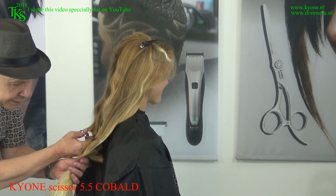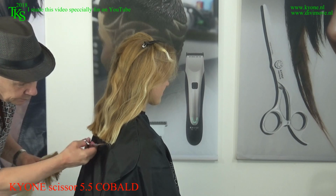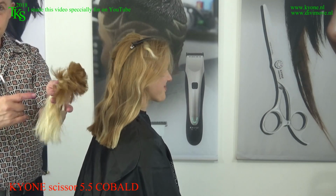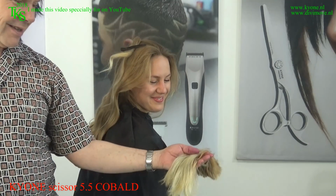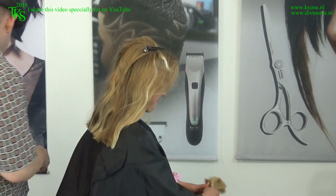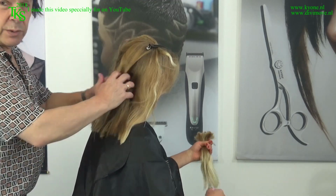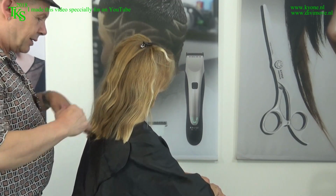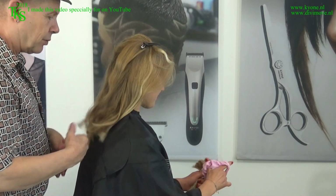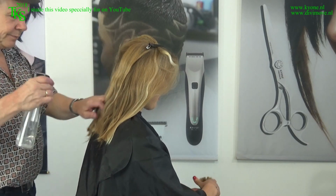You can hear the condition of the hair is very nice and strong. This came off. Don't donate it because it's colored and bleached. Give it to her. I will cut the hair with a TCC1 care cut of Jaguar and with a hot razor of Ergo. I do the front. First, I start by wetting the hair.